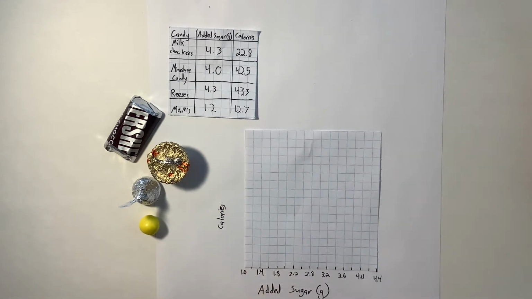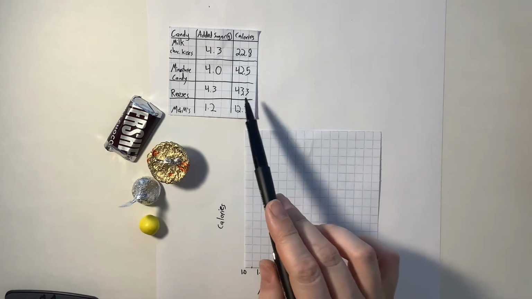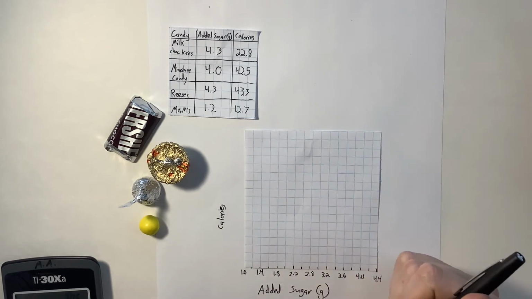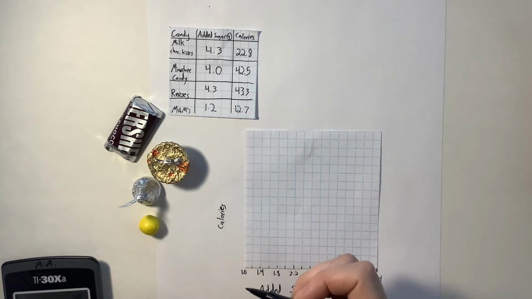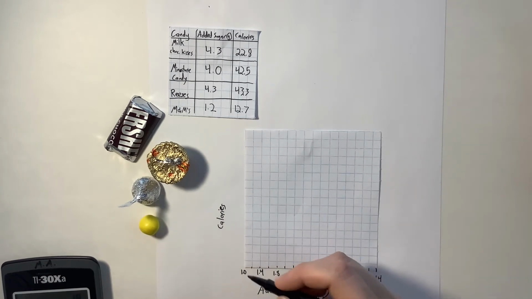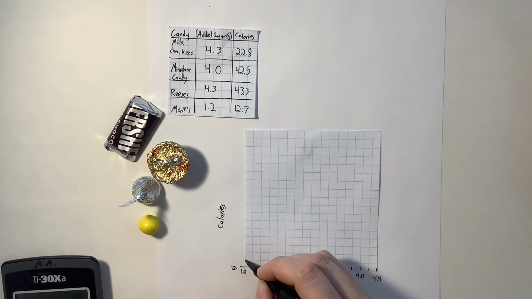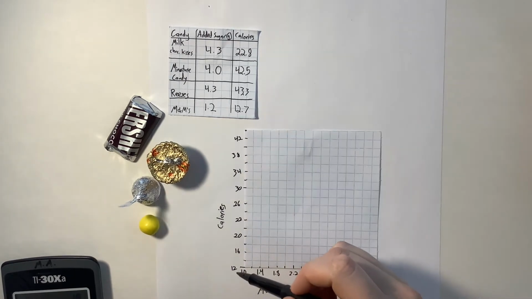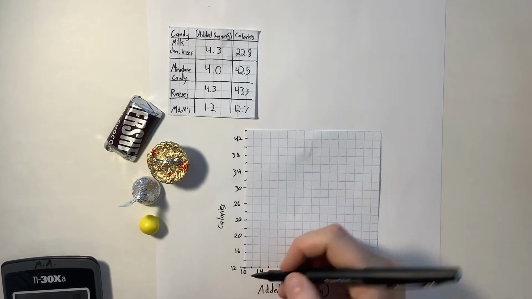All right, what's my calorie distribution? I have 2.7 at my low end all the way up to 43.3. So my range here on calories is 30.6. So I'm going to go with 2.0 calories here. So I'm going to do it in 2 calorie increments. And I'm going to start down here at 12. So I got 2. I started with 12 down here. So I'm just going to point out here. So 1 gram of sugar and 12 calories.